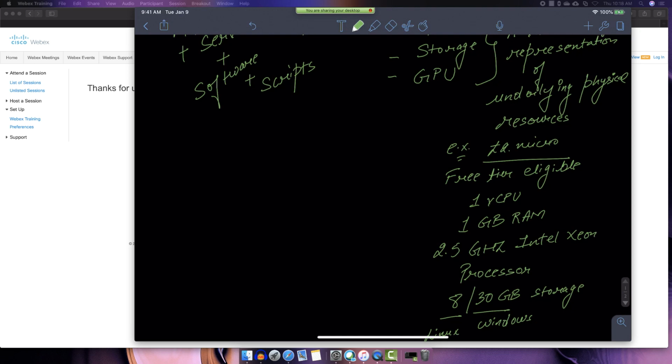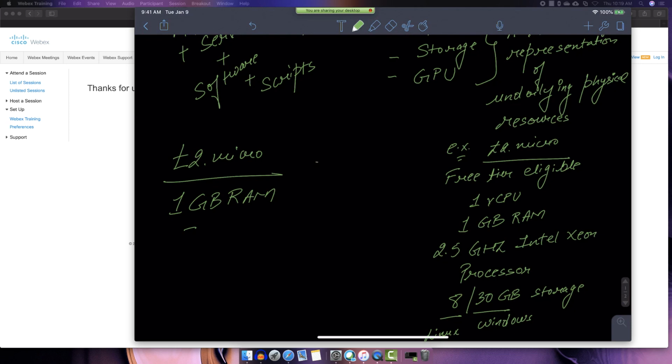For example, right now you have T2.micro, which gives you, let's imagine, 1 GB RAM. This is the amount of RAM you get from this instance type. You want to have a higher instance type because you want some more RAM, because 1 gig of RAM is not sufficient for you. Depending upon the type of application services you want to run upon the instance, you want to bump up the RAM you want to get.